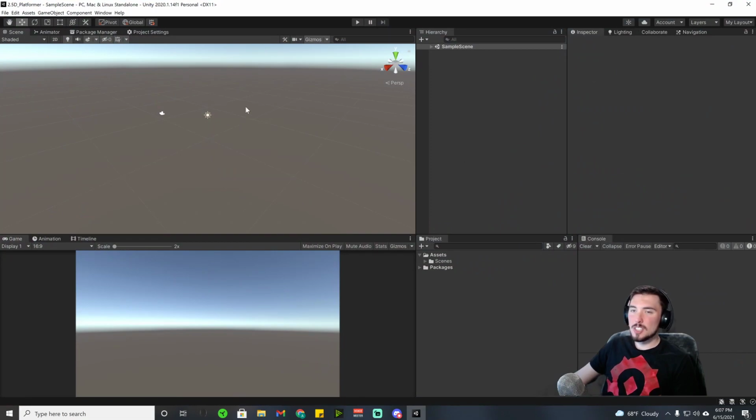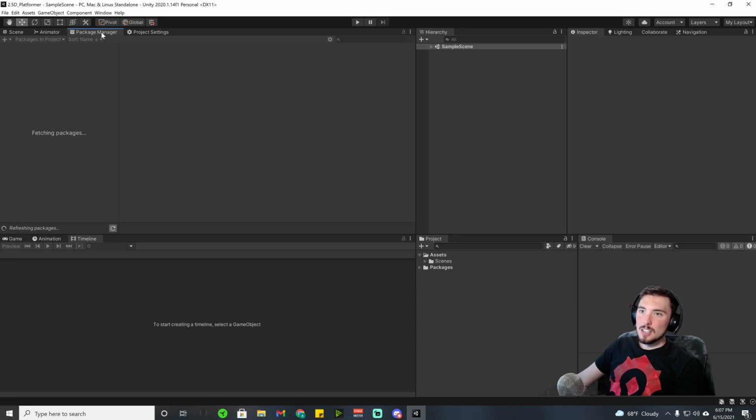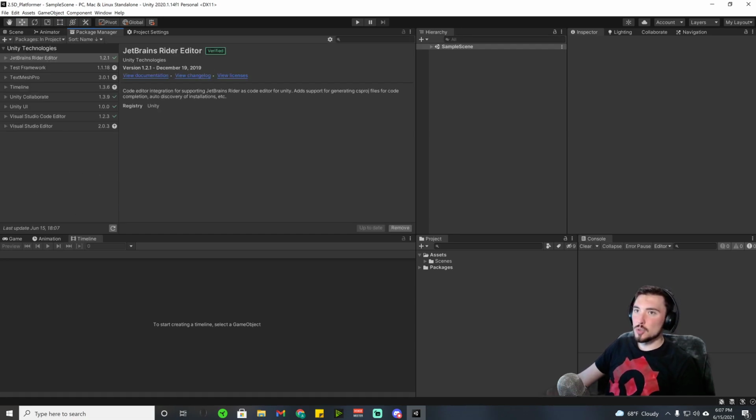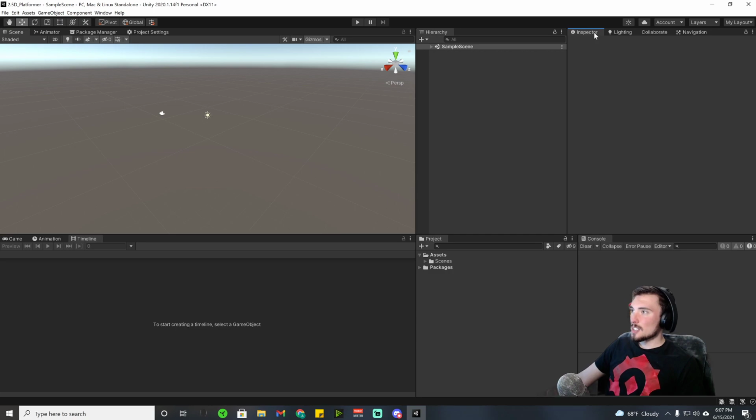I'm going to go to my layout, and this gives me access to all the different tools and things that I'll be using, such as the animator, timeline, package manager, which lets me download stuff for additional tools, and lighting, all these different things.